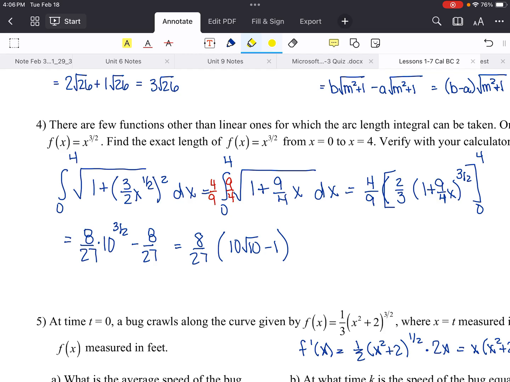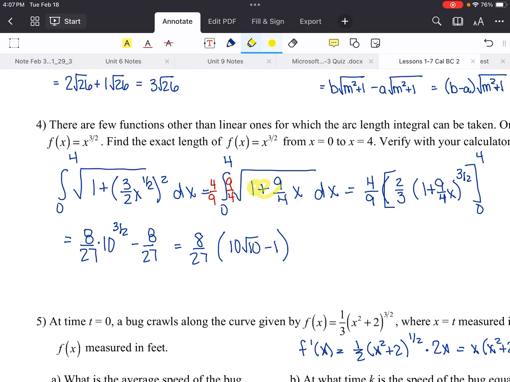That step is calculus. Then we've got some algebra to do. If I square 3/2 and square x to the 1/2, then I get 9/4, and 2 times 1/2 is just 1, so 9/4 x. And I need to be able to simplify this, but I can't do the square root when things are added together, unless I can rewrite it as something squared, which doesn't look very promising in this case. So I either need to be able to simplify this so that I can do the square root of it, or I need to treat this as u substitution.